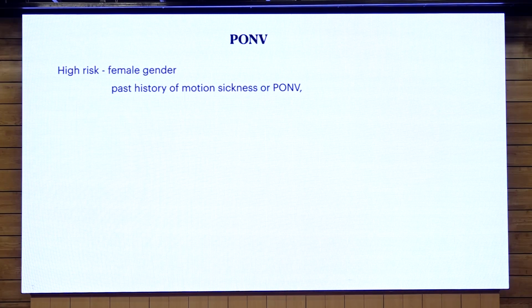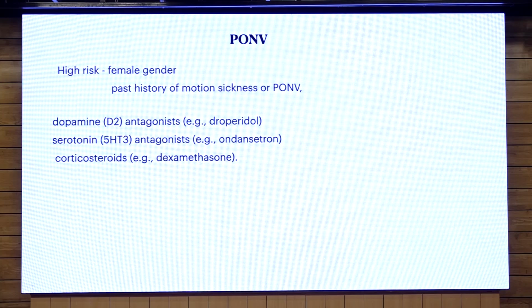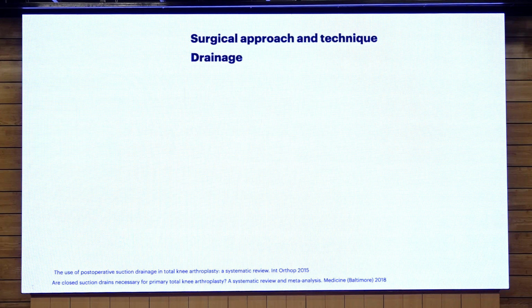Postoperative nausea and vomiting, we know the high risk group, and we have a dopamine antagonist, serotonin antagonist, and steroids also. It's either one or a combination of drugs we can use. Anyway, PONV prophylaxis is recommended.